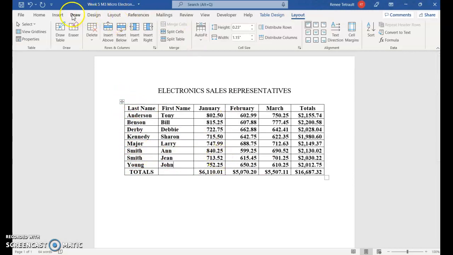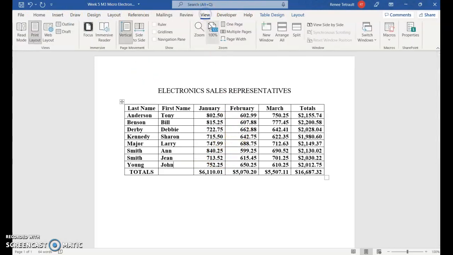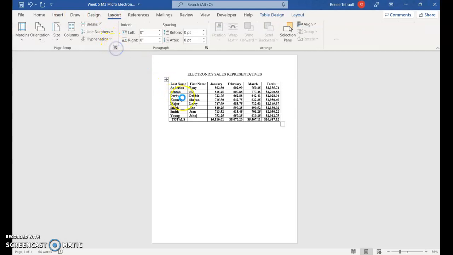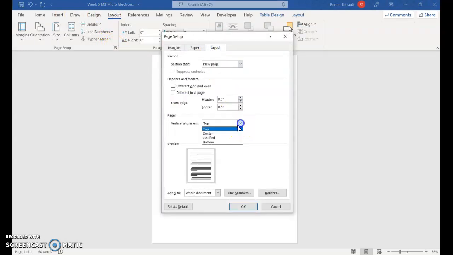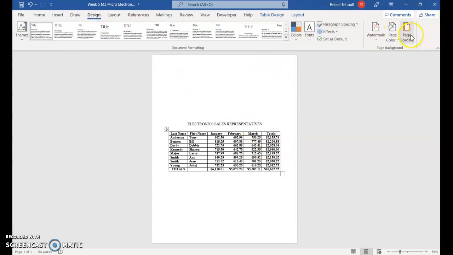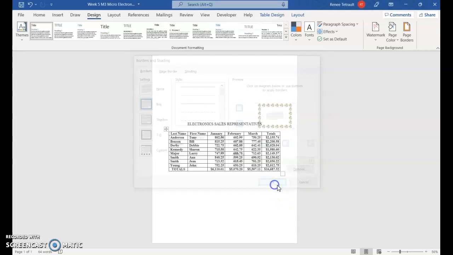Now, if you wanted, you could go into page layout, because right now it's showing, let me just show you what it looks like on one page, all at the top. So you could choose page layout, page setup, and go to layout. You want it centered vertically. You can go to borders, but I just want to show you that it's centered vertically on the page. I'll go into design, borders, page border, and because it's electronic, you can pick something. And you can make the width of it, the thickness would be 31 is the largest point size.